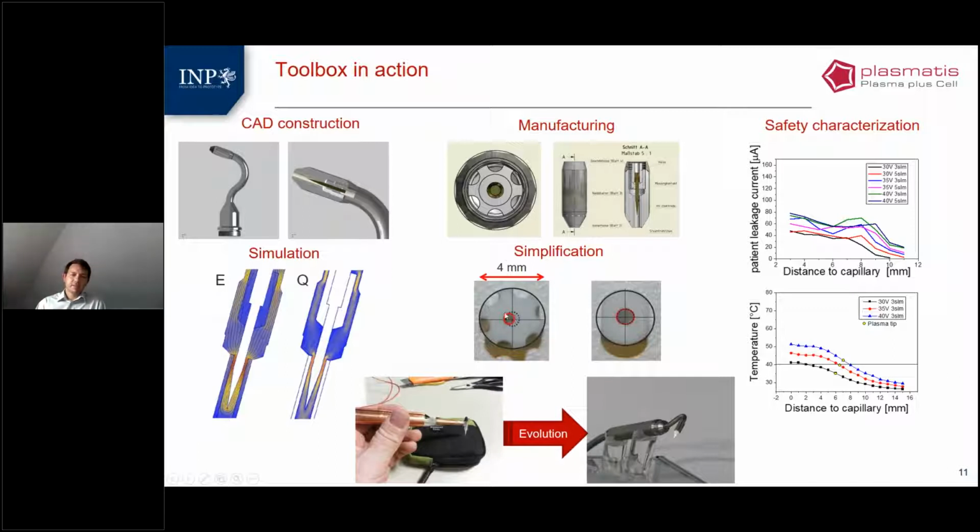And here we have to make a very defined drill in the middle, which is important because when you put the high voltage needle through this hole, the needle needs to be very symmetric in the middle. If you are just slightly off the center, you will have an asymmetric electrical field and potentially an asymmetric burning plasma, and maybe it will then stick to the wall instead of being really a centered effluence. So it's a very tricky situation. So we went with a step of simplification, making it simpler. Our engineer then constructed it himself because he really knew which measurement to do and which step to be very careful with.